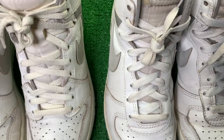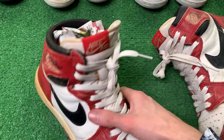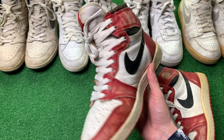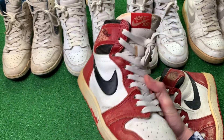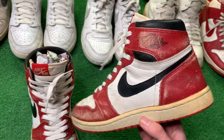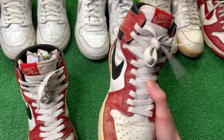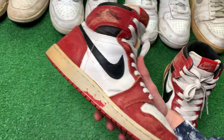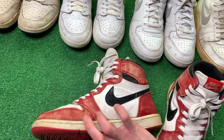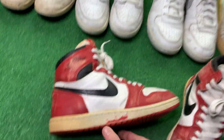Next up we have a pair of Chicagos. This is my favorite pair of Chicagos that I own. I've gone through so many of these, probably like five or six pairs that I just wore and then cracked — I just didn't know what I was doing at the time. I finally found a pair that's soft on the soles. This is like the one that Michael wore the most. Absolute beautiful shoe. There's no star loss, but the soles are really soft.